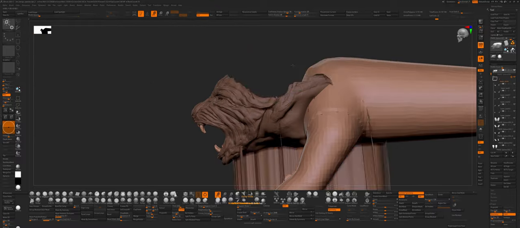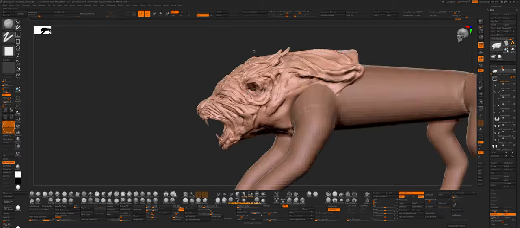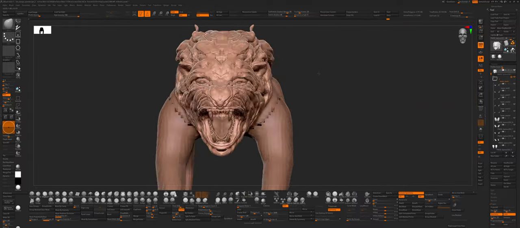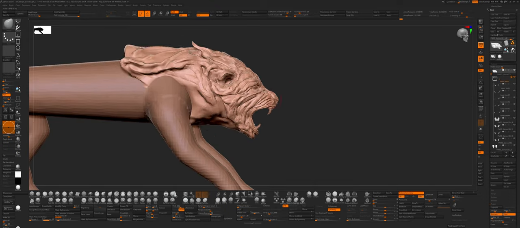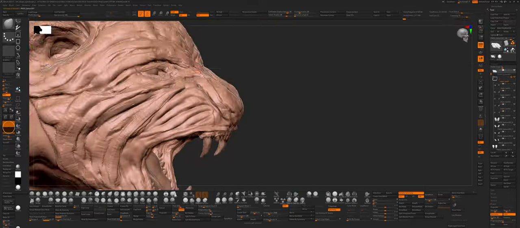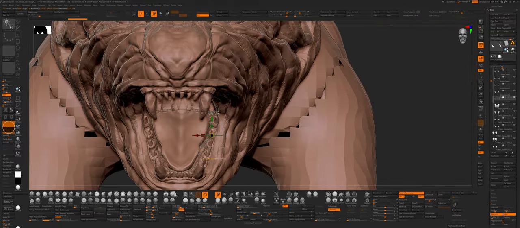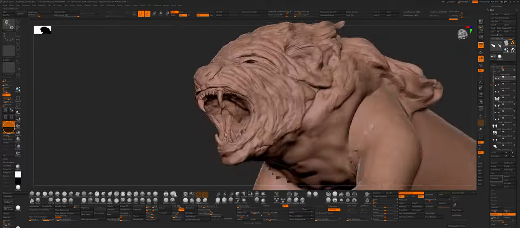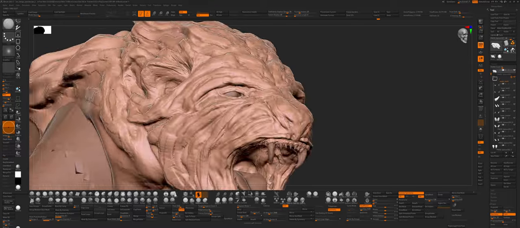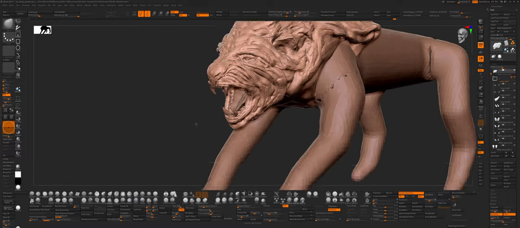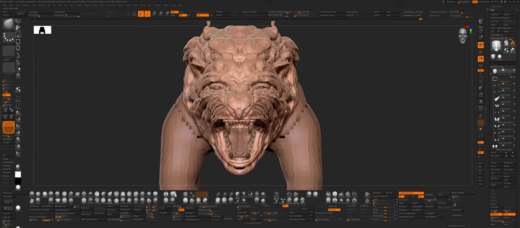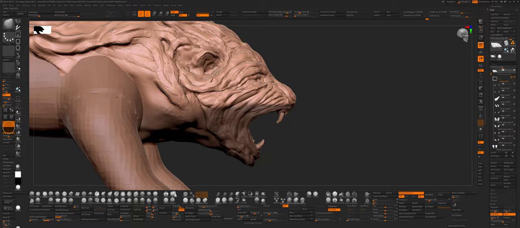Anyway, when I finished blocking in most of the teeth, I look back at my reference images and I see that I've made quite a few mistakes in the head shape. First of all, I realized that the top of the head and the frontalis are too far up. That's one issue I see right away and I try to fix it. Second of all, I think the pinching around the upper snout should be heavier.